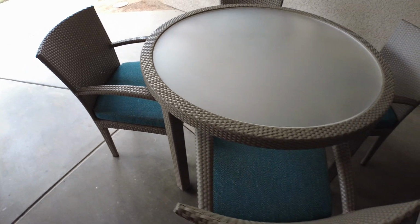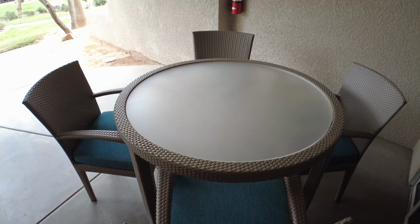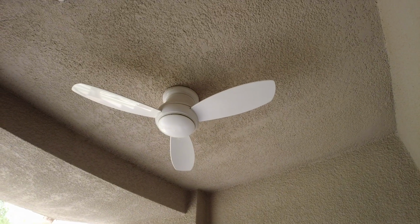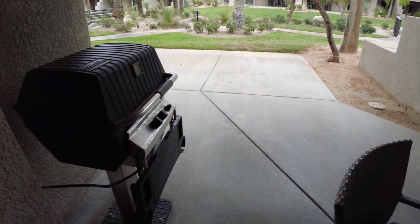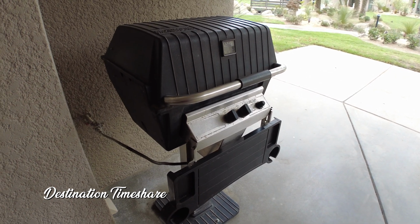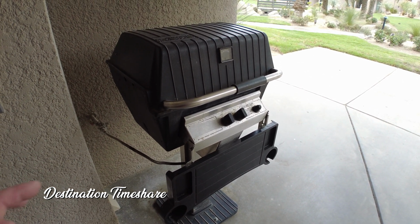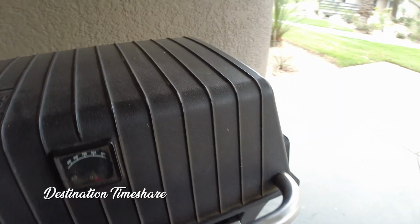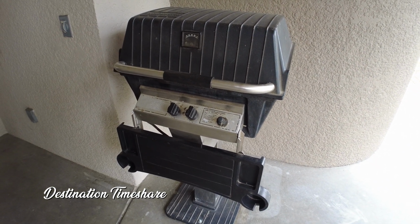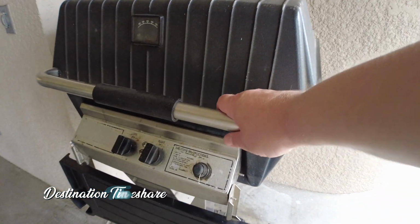I believe they actually just renovated these units a few years ago. They were actually working on them when we were here the last time, which was in 2021. They also have overhead ceiling fan. And the reason I said they needed to have those utensils in the kitchen for grilling, well, these larger 1-bedroom villas have gas grills. So definitely a great thing to have. Small 1-bedroom units do not, but these ones do.